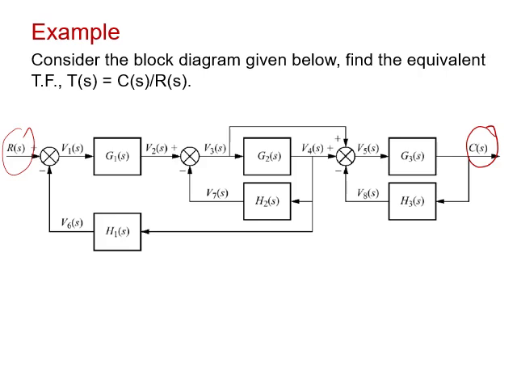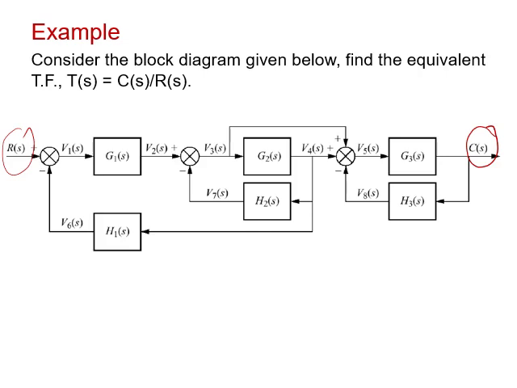How am I going to deal with the system? Whenever you see such a system, first of all, think of cascade. Is there any cascade? Do it. If there is no cascade, or after that, think of feedback. Is there any feedback? Do it. Then parallel, do it. If you find none of them there, or if you finish all this work but the system is not finalized, it means you have to move a block. What do I mean by this?